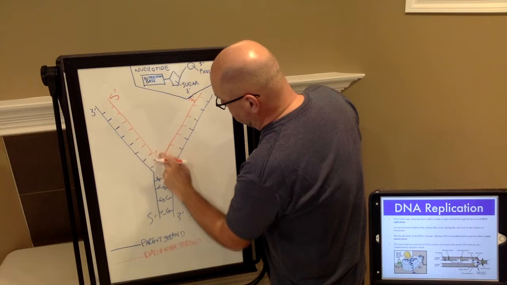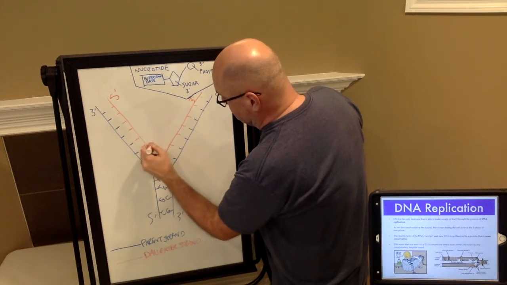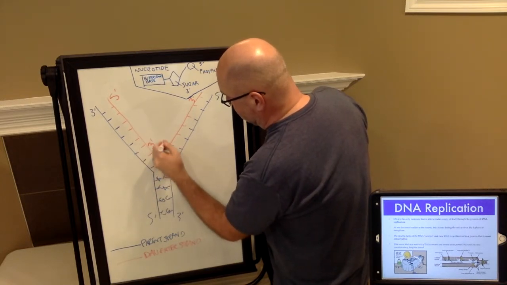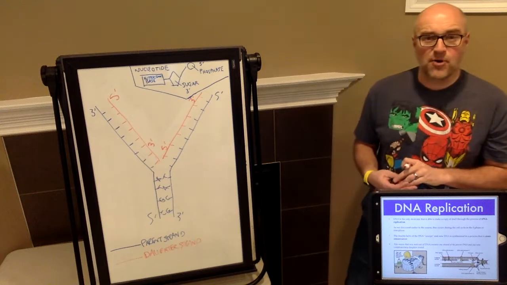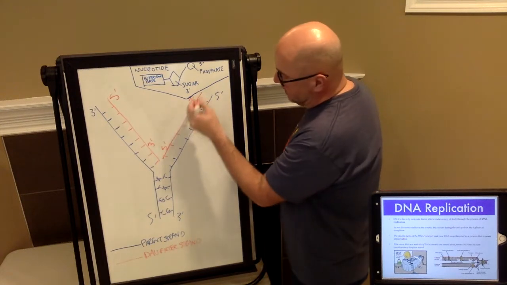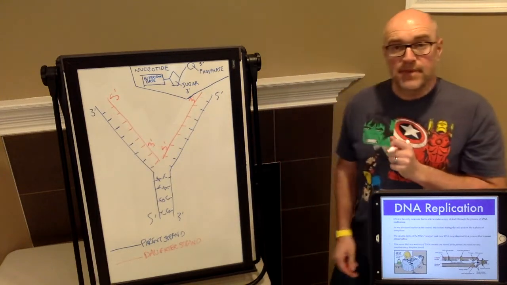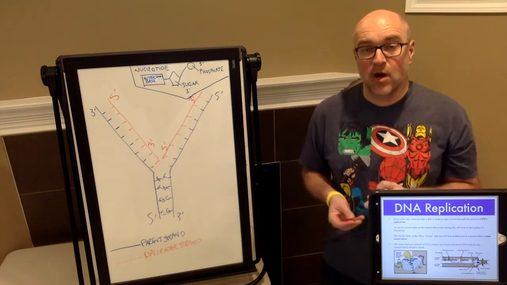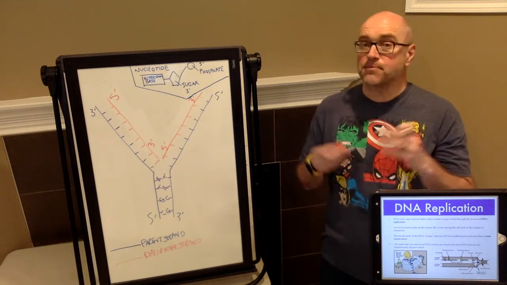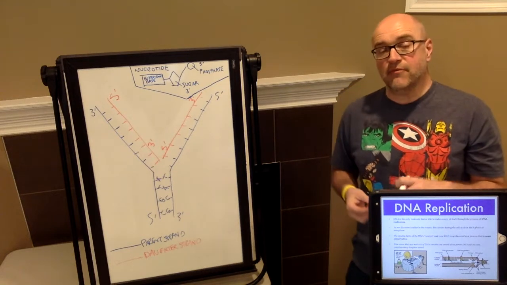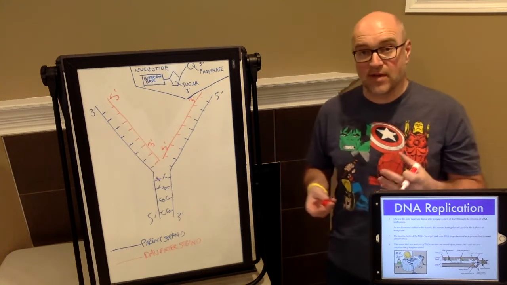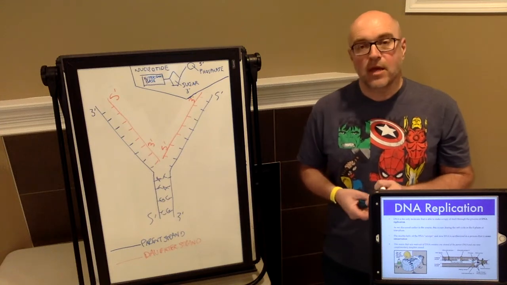And this end, I'm going to maybe just move that over just a little bit because it might be a little confusing if I have them too close together. There we go, our 5' end. So this strand here is basically a 3' to 5', and this is a 5' to 3' strand. Now, what's the importance of this? Well, you're going to find out very quickly there's a huge importance as to the orientation of the daughter strands as they get synthesized beside the parent strands.